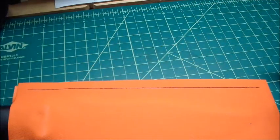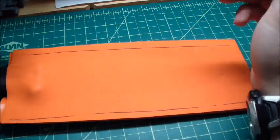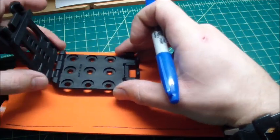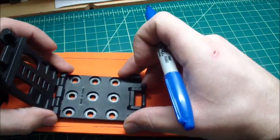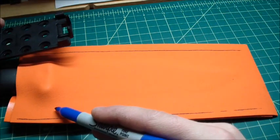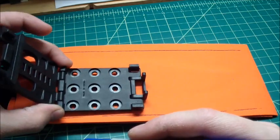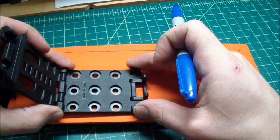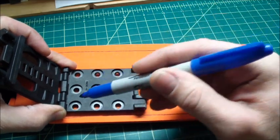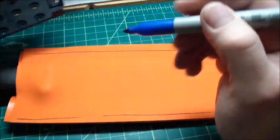And next step, in case the person decides to not use the nylon backing but use the kydex or some other method, I want to make sure that they will be able to mount the Tek-Lok, because, for example, if I would start the holes from all the way up here, they wouldn't be able to mount the Tek-Lok. So I'll put the Tek-Lok as high as I can, with that little space for the silencers, and mark my first hole.